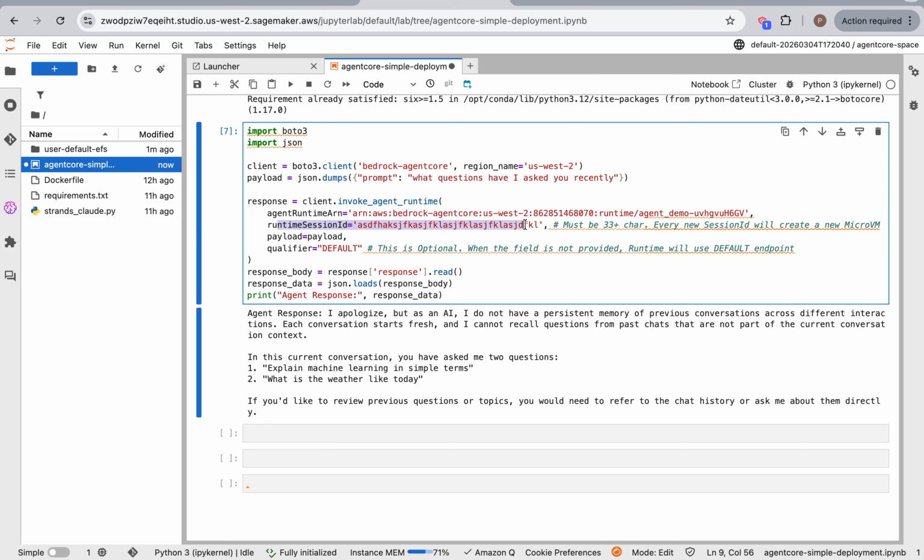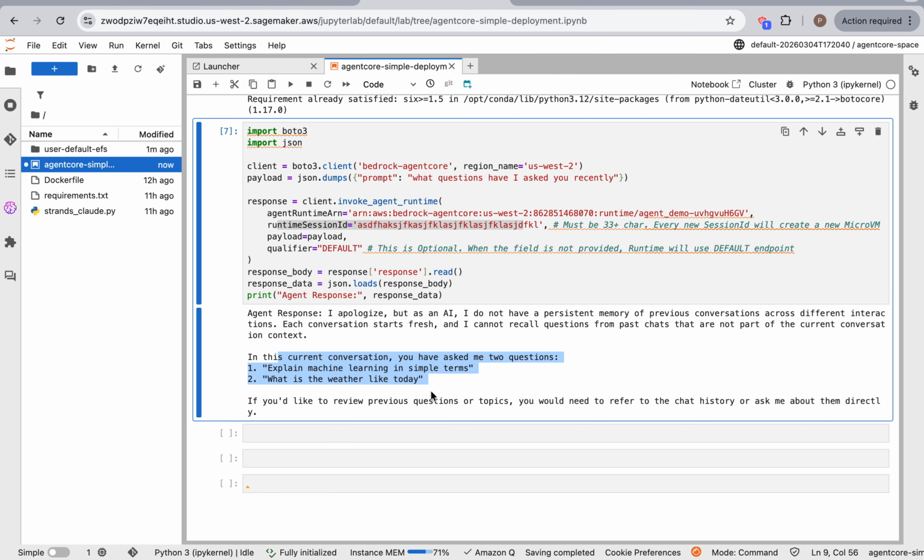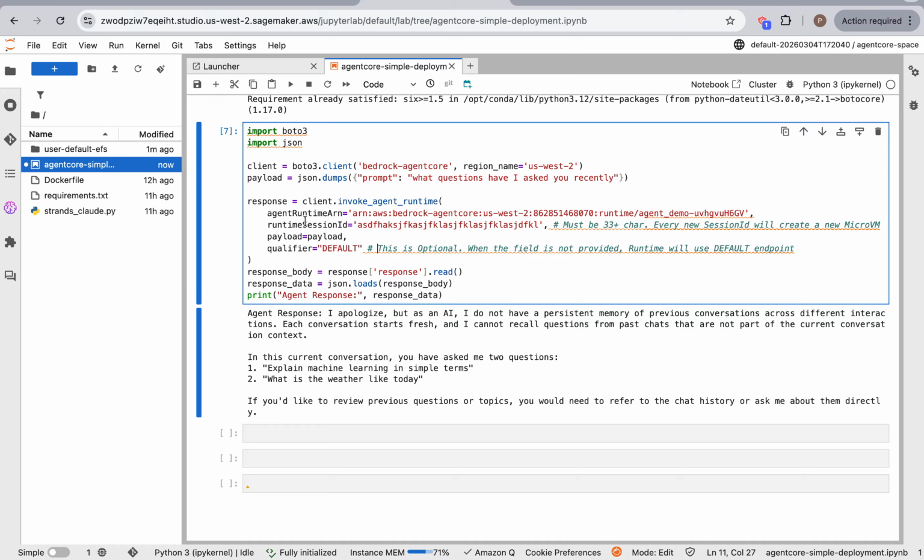The runtime is specific to the micro VMs, or the micro virtual machines, that run. So after 8 hours, it will terminate the session. And if you haven't saved anything to the long or short-term memory, then the conversation is going to be gone. So it's not going to know this. But in the coming videos, we're going to look at long-term and short-term memory, and we'll see how we can save it. So even after the 8 hours expires, we're going to be able to use the information that was in the conversation. We'll have some other IDs, like what was the user's ID, and that way we can connect the user with what the memory is supposed to be for that user.